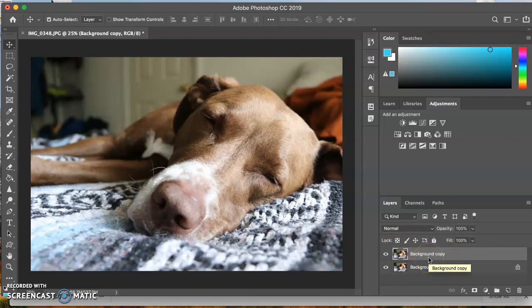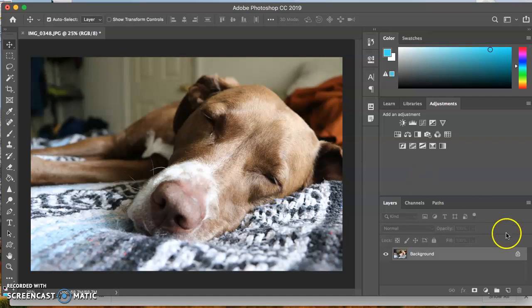Now, with adjustment layers, fun fact, keyboard shortcut to undo, the greatest thing about Photoshop, is Command Z, or Control Z if you have a normal computer. Undo basically moves a step backward in whatever edit you made. So if you mess up, you might hit undo a bunch of times.